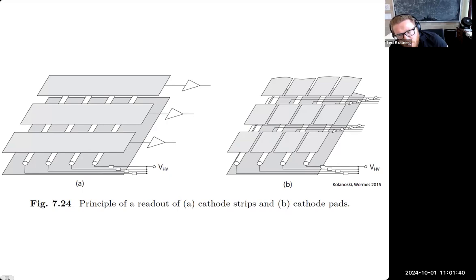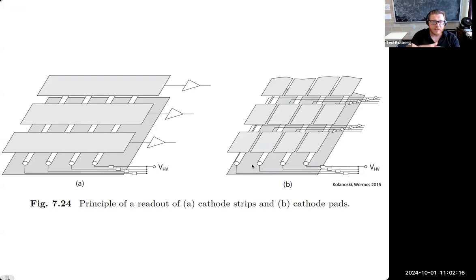A second thing that you may want to do is to actually segment the cathode. So far, the chamber that we had in our head was just two cathode planes with the wires running in between. One thing you can do is separate the cathode into strips, which run perpendicular to the anode wires, in which case you get these two dimensions without having to have two sets of wires, but rather just by segmenting the cathode. Or you can go even further and segment the cathode into pads. It's hard to read out the locations along the wire individually because the wire has to be strung through space.